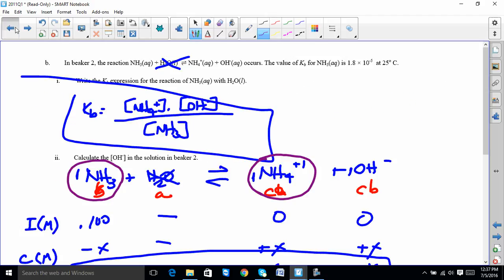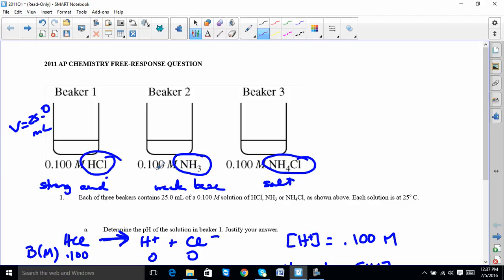Let's go back to the beginning. Now, they're actually going to end up being half of this, but the concentrations are the same and the volumes are the same. And if you take two liquids that have the same concentration and the same volume and you mix them together, you would cut the concentration in half. The concentration of NH3 would still be NH3, but when you added this liquid in, it would make the volume twice as much. So it doesn't really matter that it's 0.0500. What really matters is that they're the same.